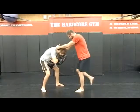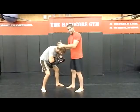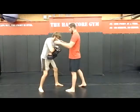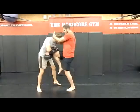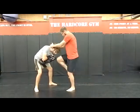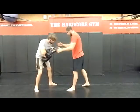It's going to allow me to bring myself up a little bit higher and drive him into the head. So if Coach George stands up a little bit taller, you can see I'm trying to get that head down. I drive that knee in, boom, and then right there, knee to the head.